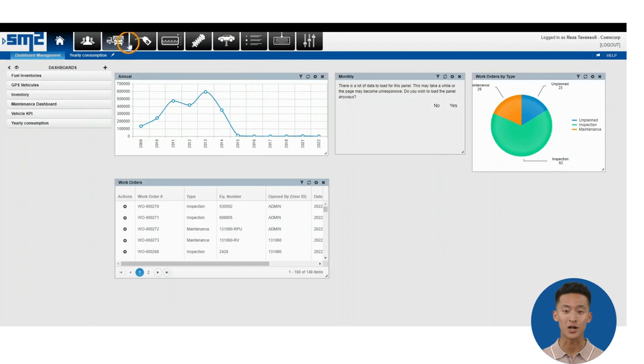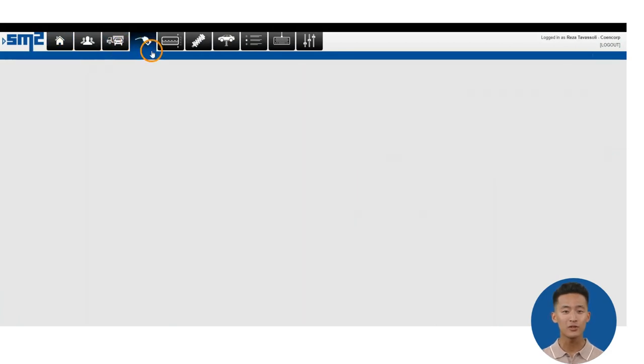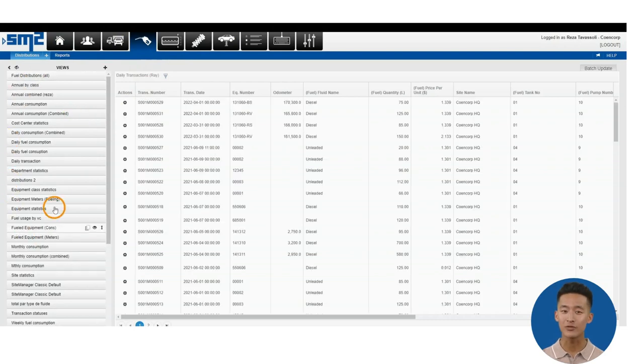Each SM2 module comes with a set of standard views. But of course you can create, edit, share, and hide views at will. There are two ways to create a view. The first is to create a brand new one by clicking the plus sign above the list of views on the left-hand side of the screen. The second is to simply clone an existing one and modify the duplicate.